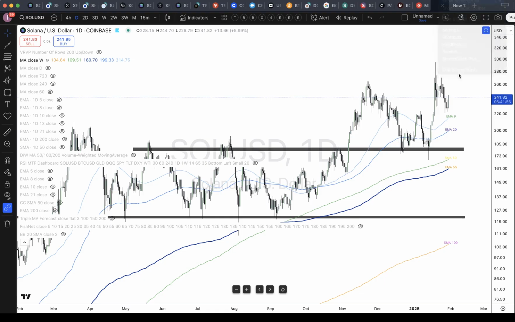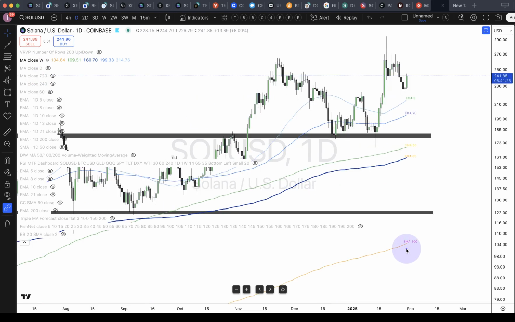So one thing to call out here is we are still on the daily time frame, but if you notice, I checked on the weekly moving averages. But this is a really nice looking setup on the MA. So you've got the SMA 100, which is below the EMA 55. It's a little tough to see, but this green line right here is the SMA 50. Every time I hear of the SMA 50, I think of Stan Weinstein, and more to come on him later in this video.